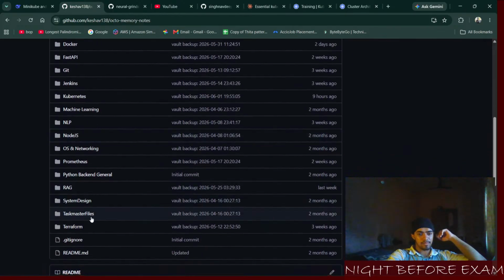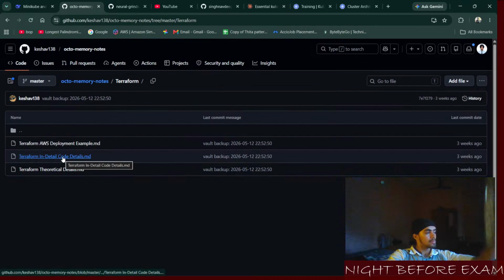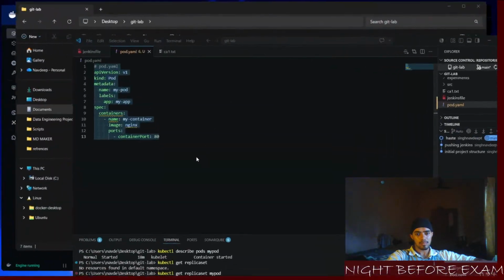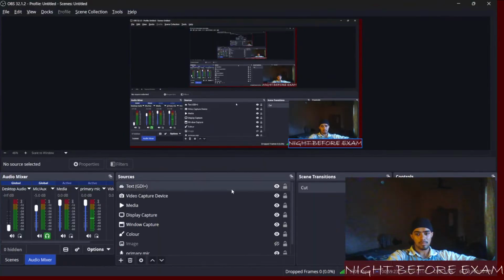What the fuck is Terraform? My attention span is not good.